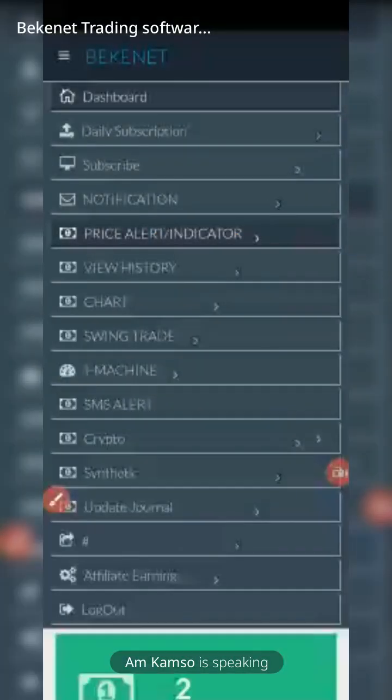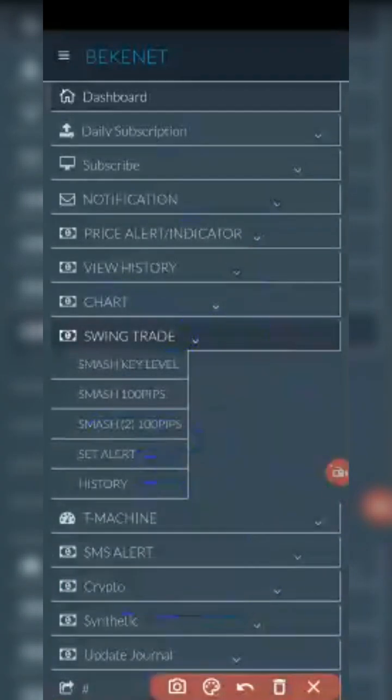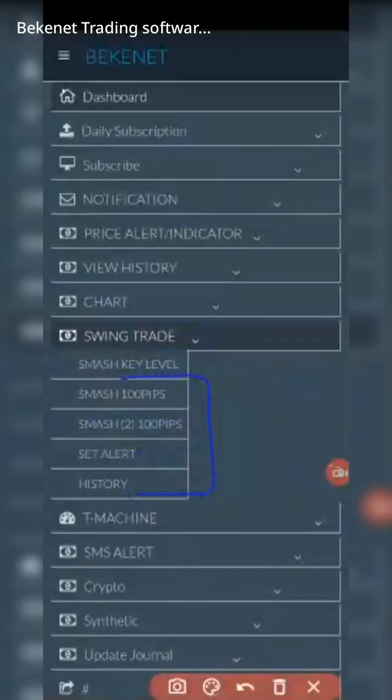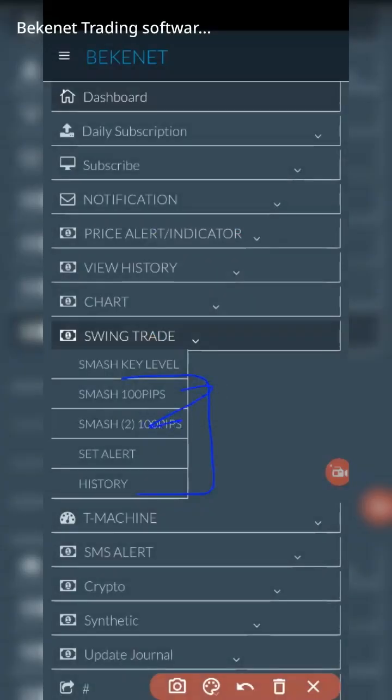The one I just showed you, where we got that signal from, this is the most accurate setup that we have here, which is Smash 100. That's what I recommend for any newbie, for any person that wants to be consistent and get the same result you are seeing. That's automated. The system will help you analyze everything, then tell you when to buy, either up move or down move. That's what we do here. This same function is also on the crypto and on the synthetic.